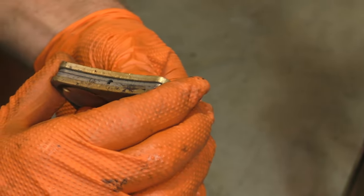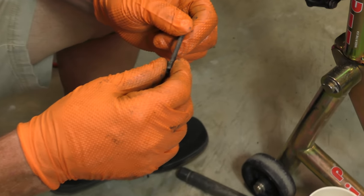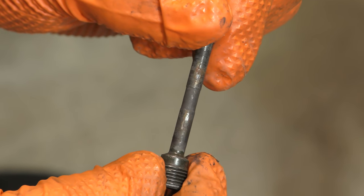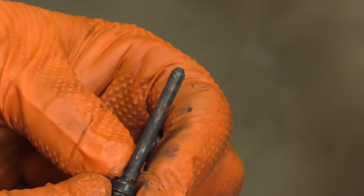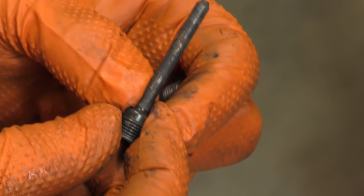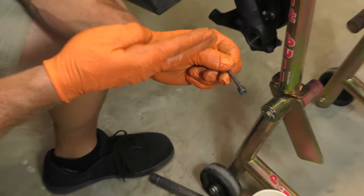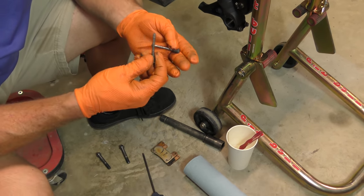So our right caliper is working just fine, which will mean that the brake pins — see how it's got a shiny spot on it? That polish mark is from where the brake pads hang on the pin, meaning they rub backwards and forwards on it as they're moved out and retracted. The question becomes over time, does that shiny spot then become a flat spot and then become a groove or a V to hang the pad up? So then the pad goes this way — it stops moving laterally, it pivots. So clearly both of these are fine.